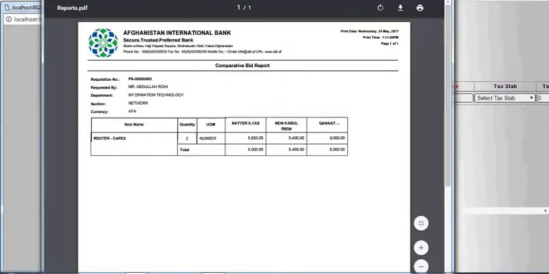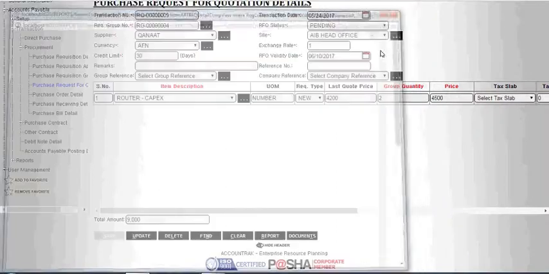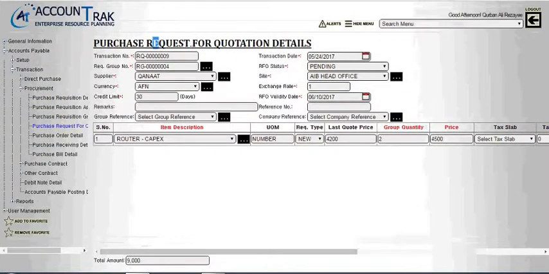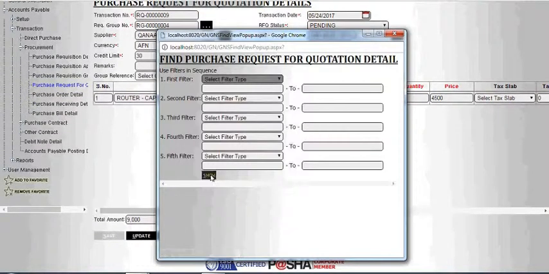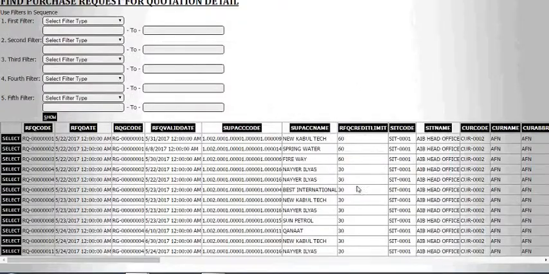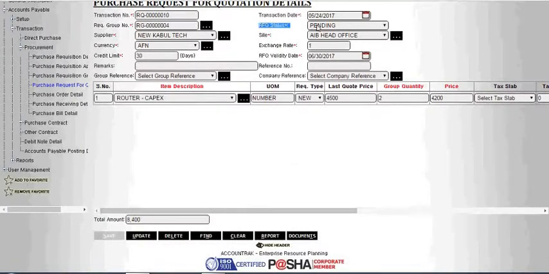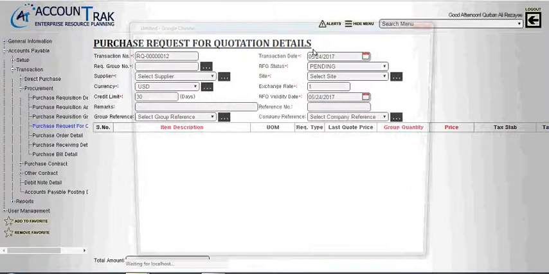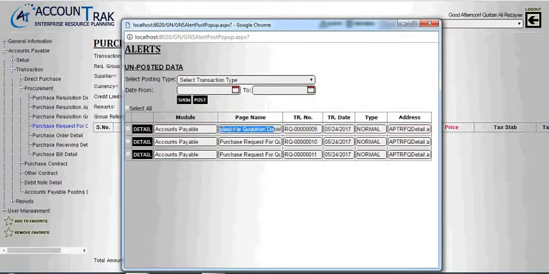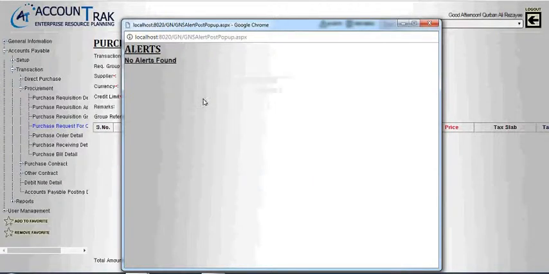Let's say they want to purchase it from New Tech, so they will select the quotation of New Tech. This is not the quotation of Tech, so they can find the quotation from Tech. This was the quotation of them, and they will select approved against it. So Tech's requisition quotation is approved against this requisition, and now only this quotation will proceed further and the other 2 quotations will be rejected automatically. So now the user can post the quotation after their approval.